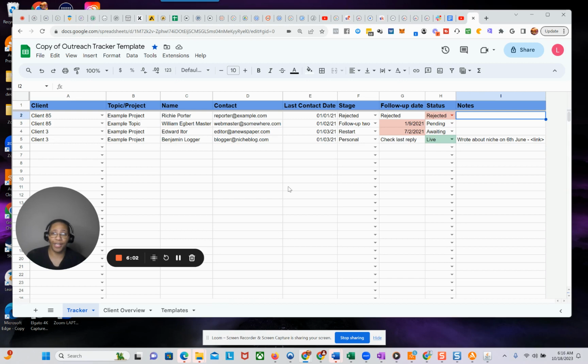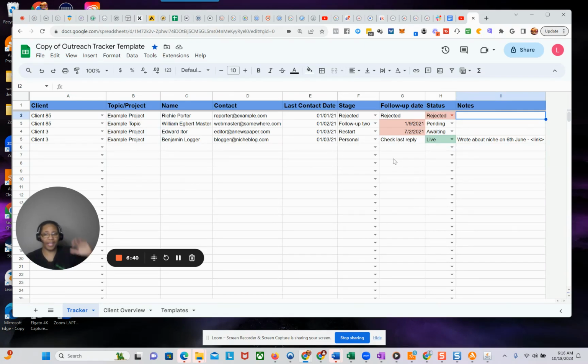But for those who have just started and you want to keep your money investment in your business to other things that you feel might be of more value, then this is a low-code, or a no-code, free way of doing it. Now, it's not the full shebang right here. You get to put your project topic. You could change any of this, by the way: the name, the contact, the last contact date, the stage, the follow-up status. You could change all of this. That's why those two tabs are there, you can change all of that. And any notes, just to help you on the prospecting end.